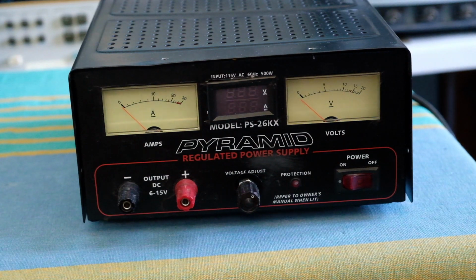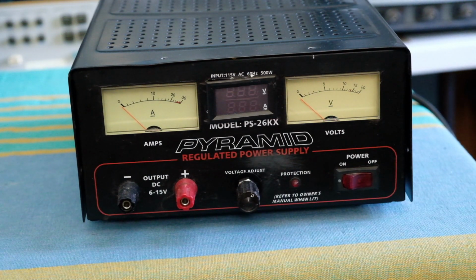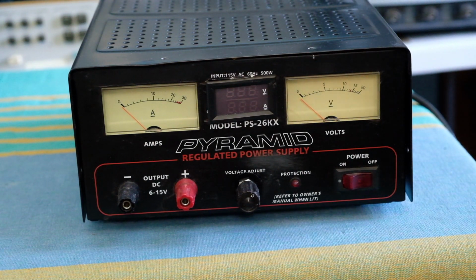Hi, today I'm going to talk about this pyramid DC power supply. I bought it probably about 10 years ago, and I was using it for running some radios, typically 12 volt radios, which require a pretty powerful supply, even transmitters, things like that. And this particular unit is, I think, pretty popular in the ham circle and people who are into ham equipment for powering their transmitters and receivers and so on. When they are not in the car, for example, you can power it off this particular supply.